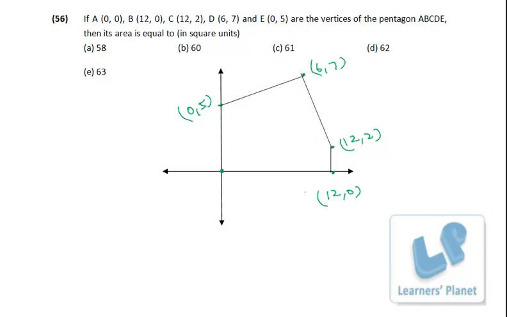See, in your exams you don't have to draw that neat a diagram, it is just for your convenience so you can understand the method properly. I'm just making a neat diagram over here. Now we have to find out the area of this pentagon. You can very well see there are 5 vertices, 1, 2, 3, 4 and 5. Now if we start making triangles, it will be difficult for us to find out the area.